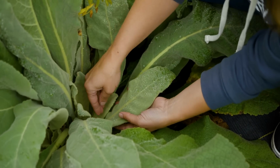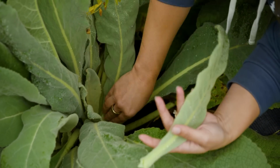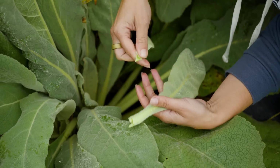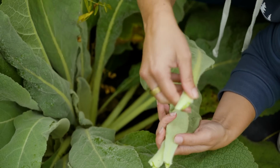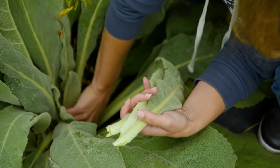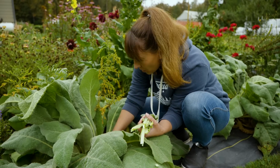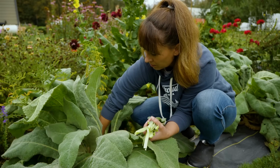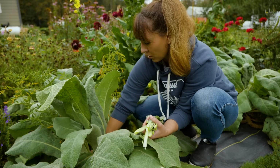So you want to come to wherever the young part is, and then we're simply just going to come and pick these. Again, you want to make sure that you're not crushing your leaf matter when you're picking them until we're actually making whatever we're making with them. We don't want to release the medicinal properties. Let's see, and I've actually got two mullein plants here growing side by side. So I am just taking the center between the two of these, making sure that I'm only harvesting a third.